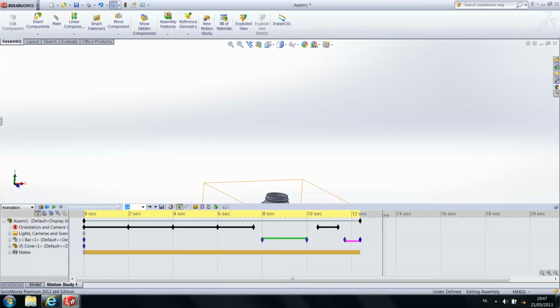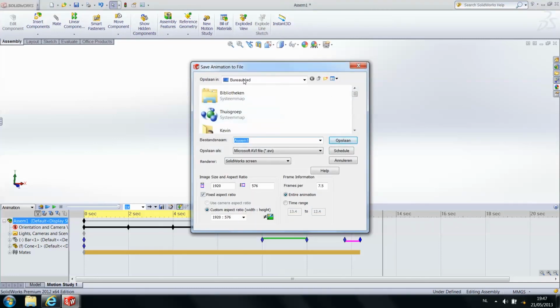When we finished making our movie, we're simply going to need to export it to a movie file. This is a process called rendering. You just have to click this button, save animation, and then we click here desktop. We're gonna call it cool movie. Microsoft AVI, you can change the file type, but AVI is really good.